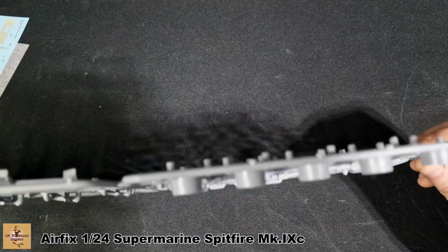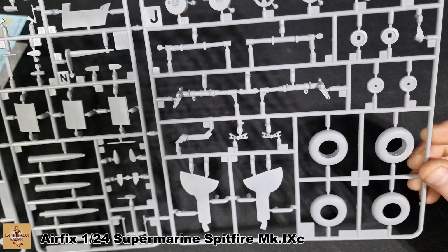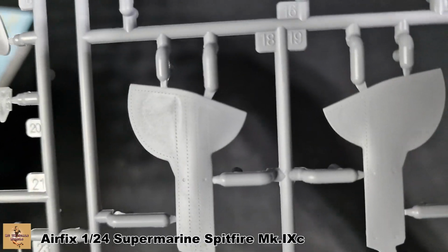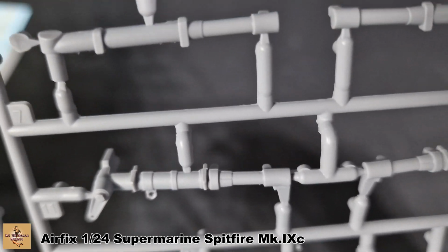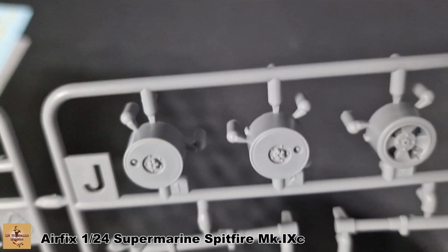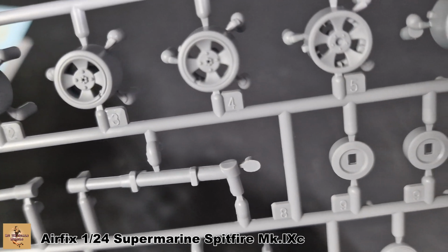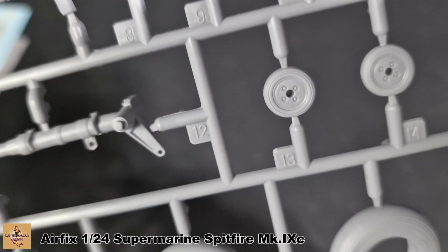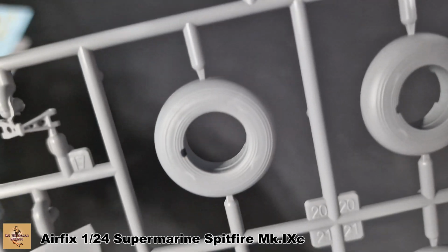Normally I'm not a fan of two-piece wheels, but these will work more than fine. There is weight on wheels slightly. So here are the doors and parts of your legs. Now these are your closed and spoked wheel versions. You have 4-spoke and 5-spoke inner wheel sections. Here are your small wheels at the back. They are weighted as well, and then your main tyres.